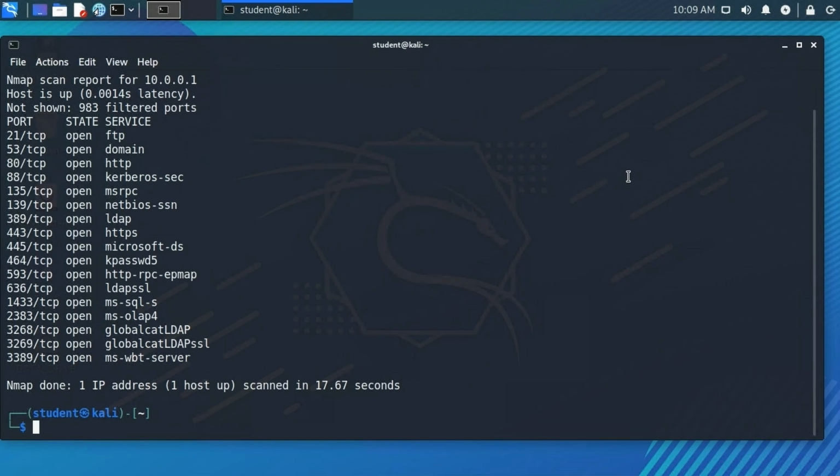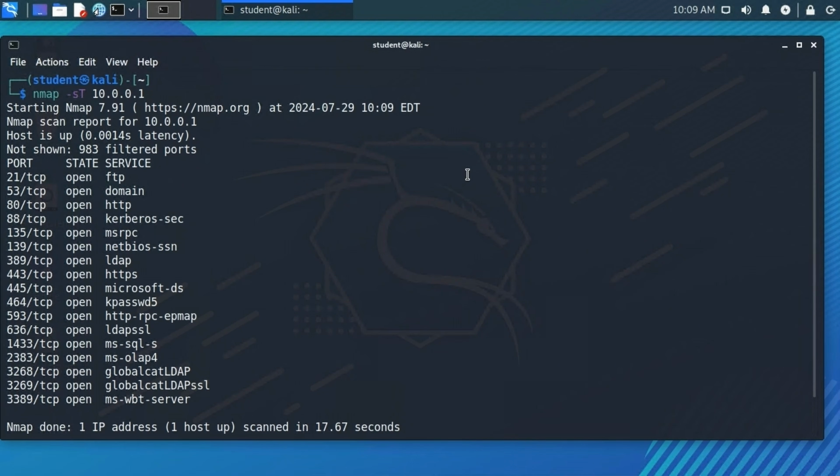So it's finished, and it checked the most common ports. I'm going to scroll up a little bit here. So it says starting Nmap 7.91 on this date and time. This is the report for a port scan on 10.0.0.1, and then it's going to have a list of ports. Now it shows that 983 ports were filtered out. So because no reply came back, it's not shown in the results. But notice that I am seeing in the state column here, there are a number of ports that it found open on that target system.